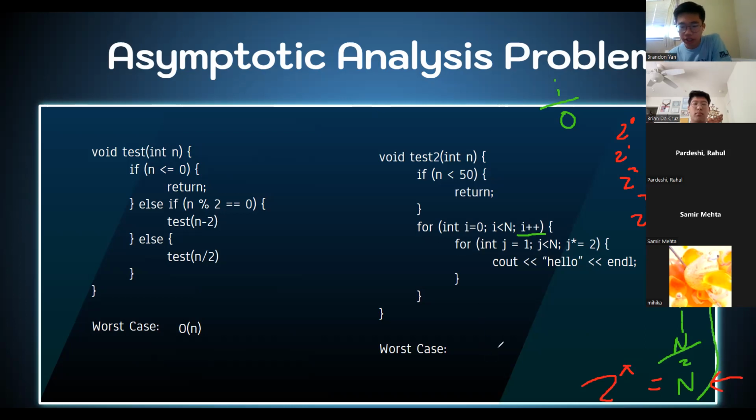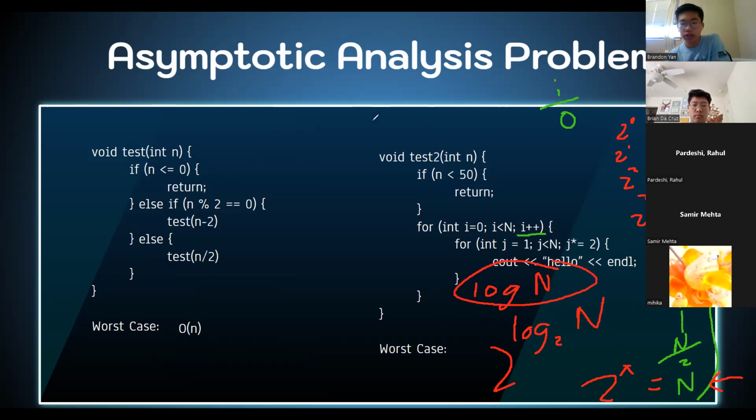Now, if I did log base 2 of n, then I can essentially cancel these out due to our log properties, and I'll get x. So basically, if you think about it, our worst case for this problem, for this inner loop, is log 2 of n. But in terms of time complexity, we can drop the base.